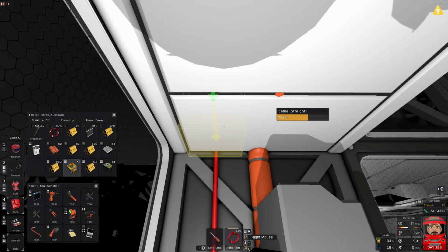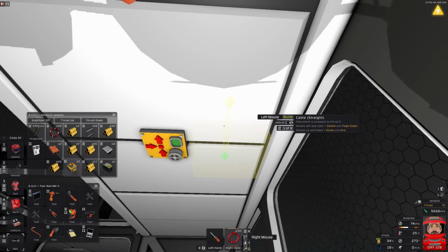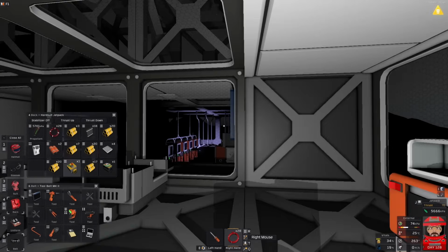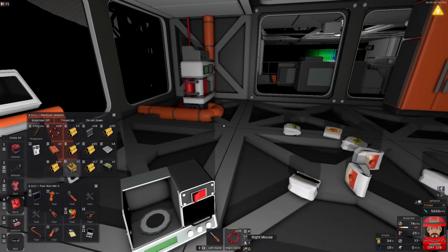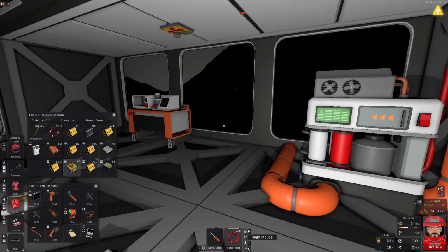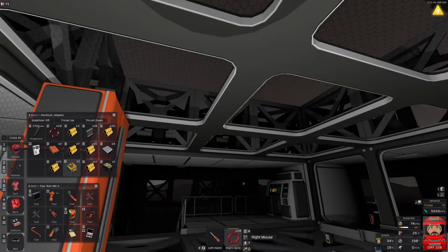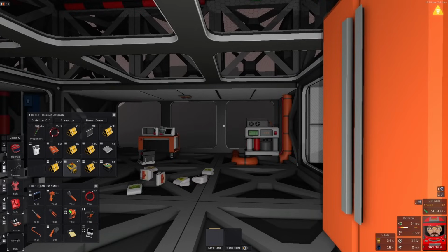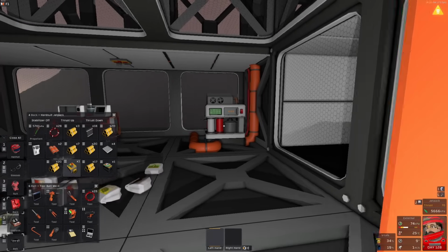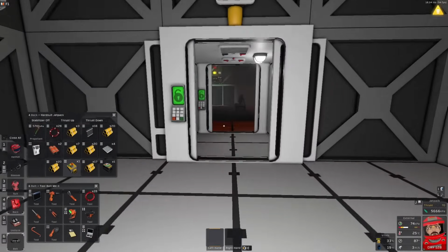Now if I put you up to there, that'll have power to you. I can hook that up to the white cable, which is just up there. So hook up the hydrogen, hook up the oxygen. And I can close that in a box. Make sure it doesn't overpressure, and we should be just about good.